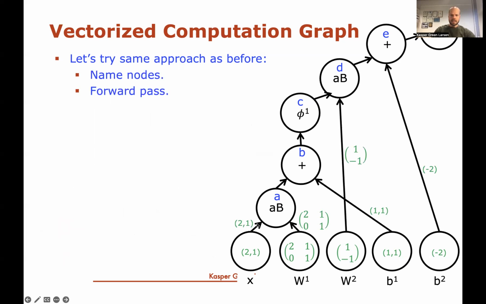So we first compute this product AB, and if you see what happens here, the first entry is going to be the inner product between the first column of the matrix here and this row vector A. So it's 2 times 2 plus 1 times 0, that's just 4. And the second entry is the inner product between the second column and this vector here. So 2 times 1 plus 1 times 1 is 3. We had the summation here, very easy.